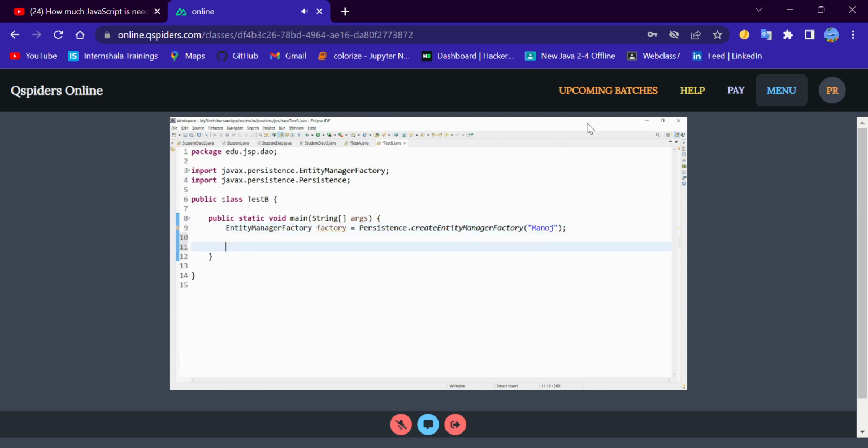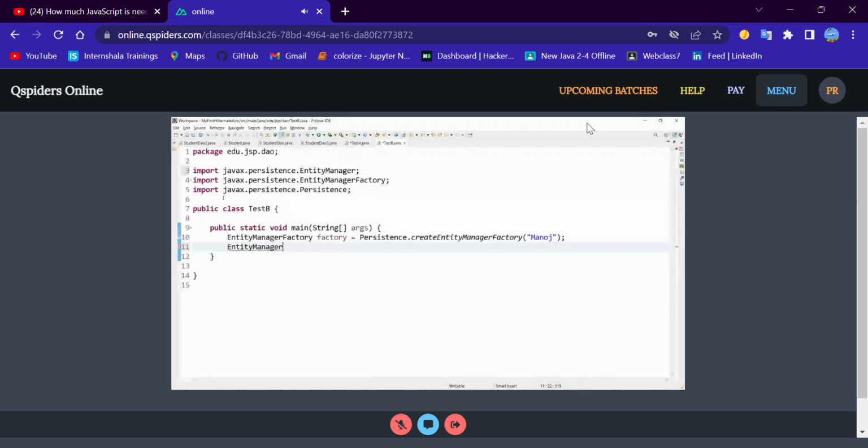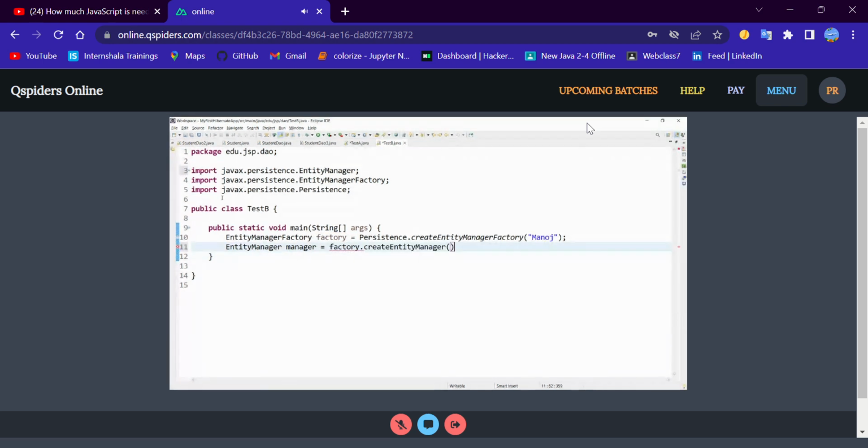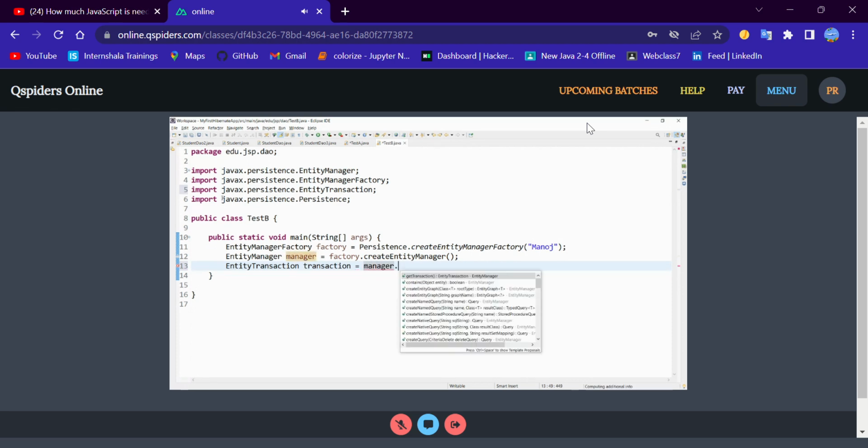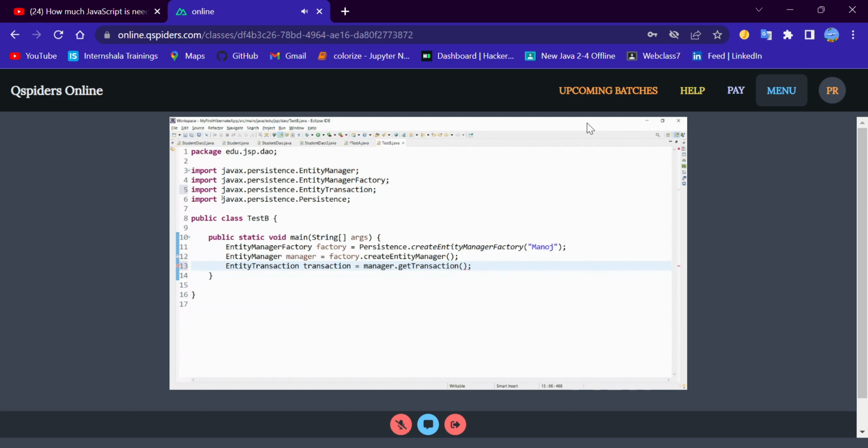Once that is done, I need to create an entity manager object using this factory reference variable. Then the entity transaction, by using this manager, I'm going to get the transaction.